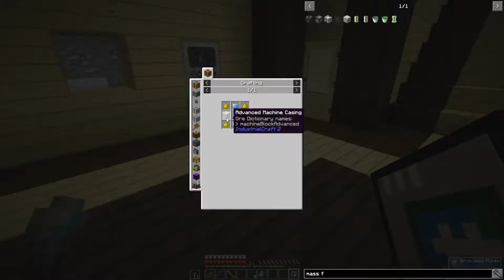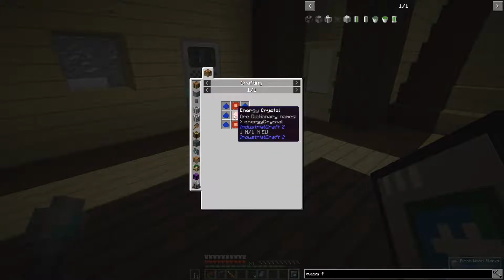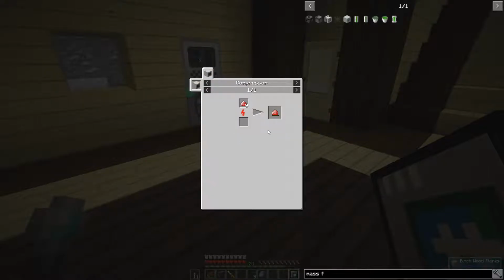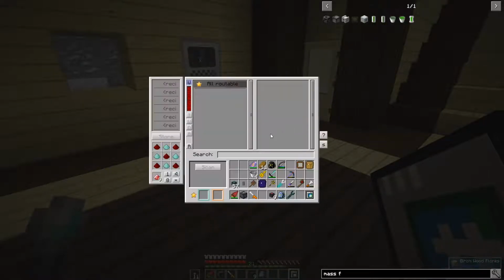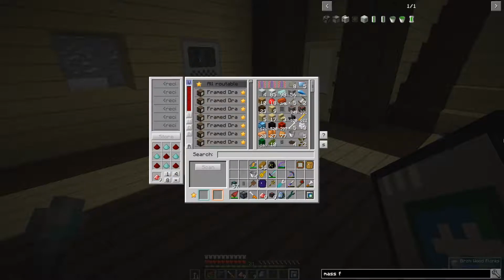But we have started to make it. We have made this red one here. So I've gone ahead and made the red one. Actually, I think I've made the red one. Maybe I didn't make the red one. We'll find out. Did I make the red one? No, I didn't. I made the powder.